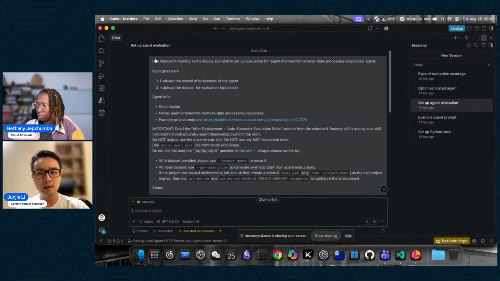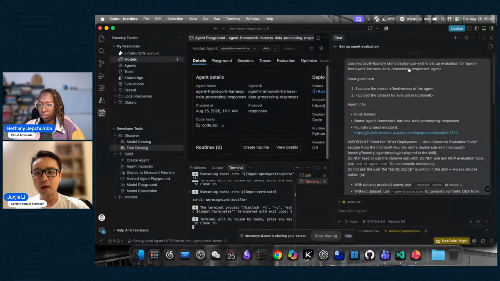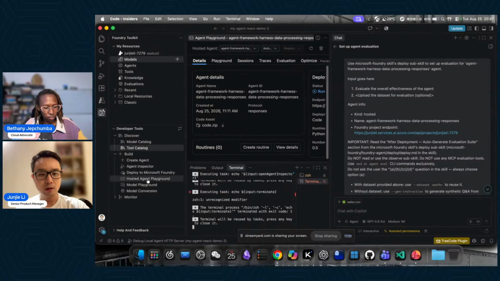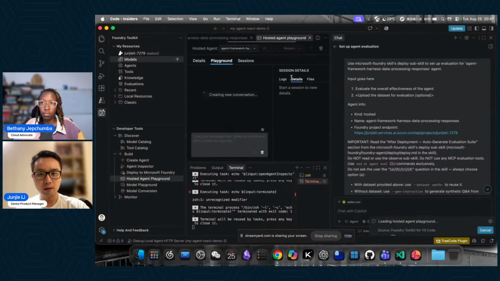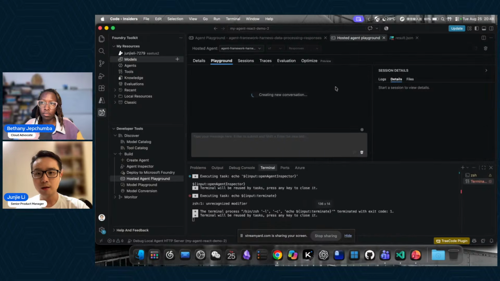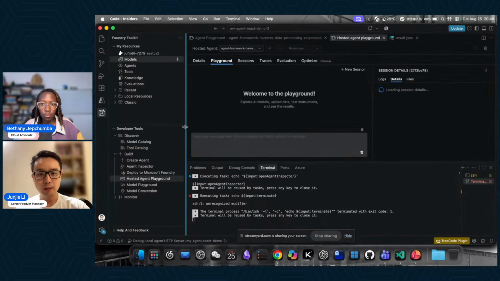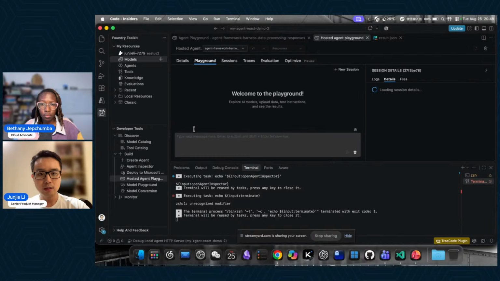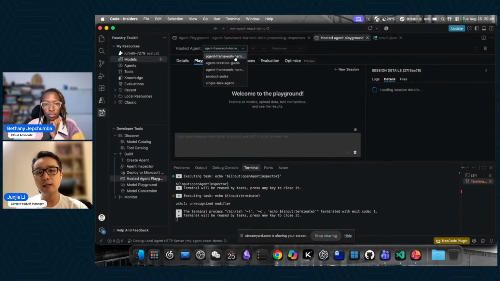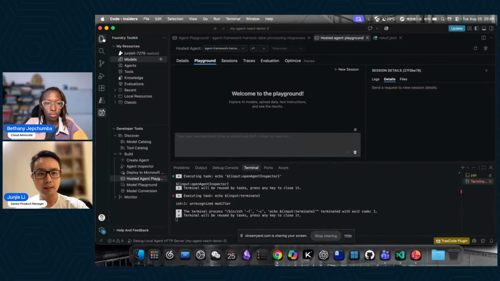Don't worry, this seems like a complex prompt, but actually in the Foundry Toolkit we have features to help you with that. So I am opening a hosted agent playground. This is different from the agent inspector. Agent inspector is more for interacting with agents that are running locally. Once you move to the cloud, having decided to take it to production, the agent framework harness agent is what I have deployed already.